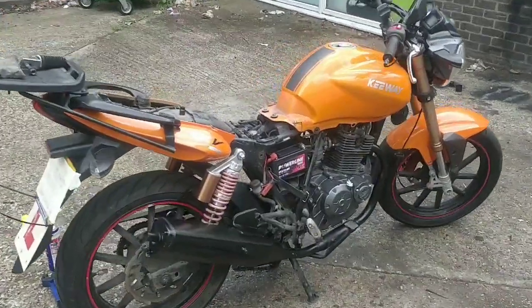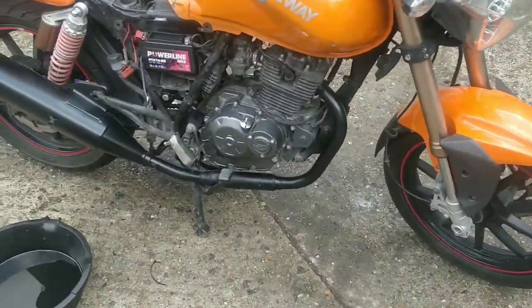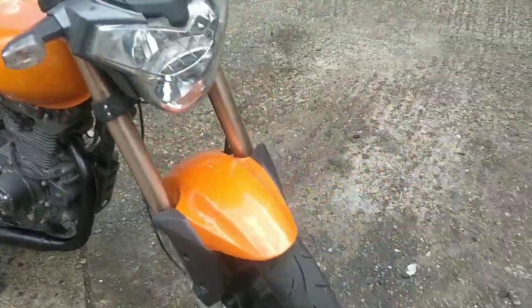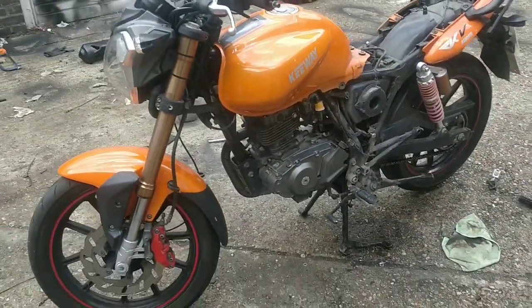So guys, final piece of this puzzle, we piece everything back together. We put the exhaust on. That exhaust has had its coat of satin black. It looks great. All the other parts down there, bar ends, all of these parts here, coat of satin black. They look very good. Gary did it himself. This is it now. You bolt the bike back together. And there is nothing more to do.